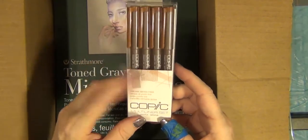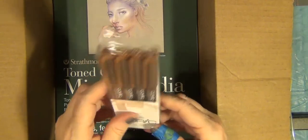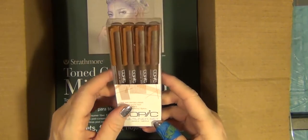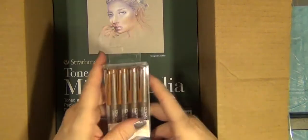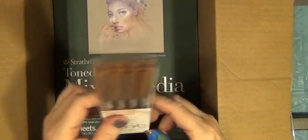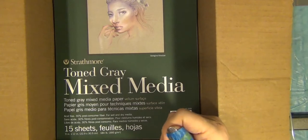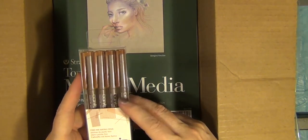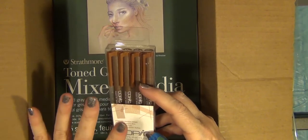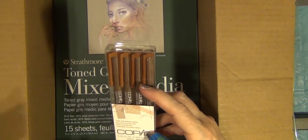Teresa from Cracked Heart Studios got me turned on to them because I didn't really know they existed. I'd been using the black for years, and she had the sepia ones, and she was using them to do vintage style botanical illustrations, and it was so pretty that I bought some, and I loved them, and they went missing. Now that I have replaced them, you know what's going to happen. I'll find them, but I love them enough that I will get enough use out of them. It won't be wasted. In fact, I love these enough that I did get some in lavender and some in olive green to do some of those botanical illustrations with, and it turns out really pretty. It still has that vintage feel to it, but being able to do the leaves in the olive and then do the flowers in that lavender, it's really nice.